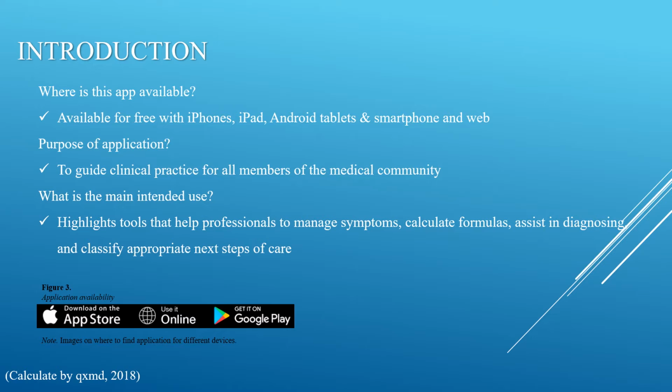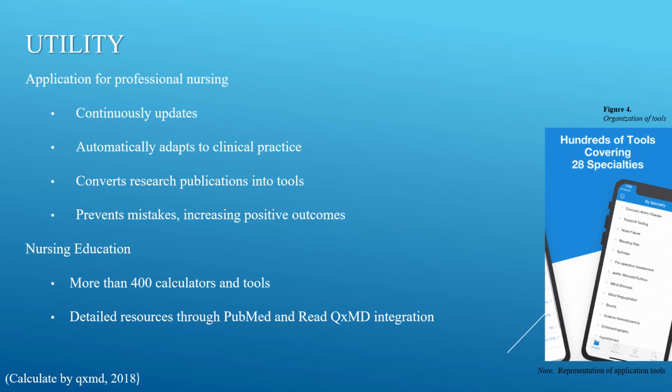When signing up for the app, the user will answer multiple survey questions that provide information on what specialty they have experience in. This will trigger the app to auto-generate scoring tools and evaluation information to help guide the user's specific field of practice. This application is kept up to date with current information and integrates appropriate resources based on the user's specific clinical practice.